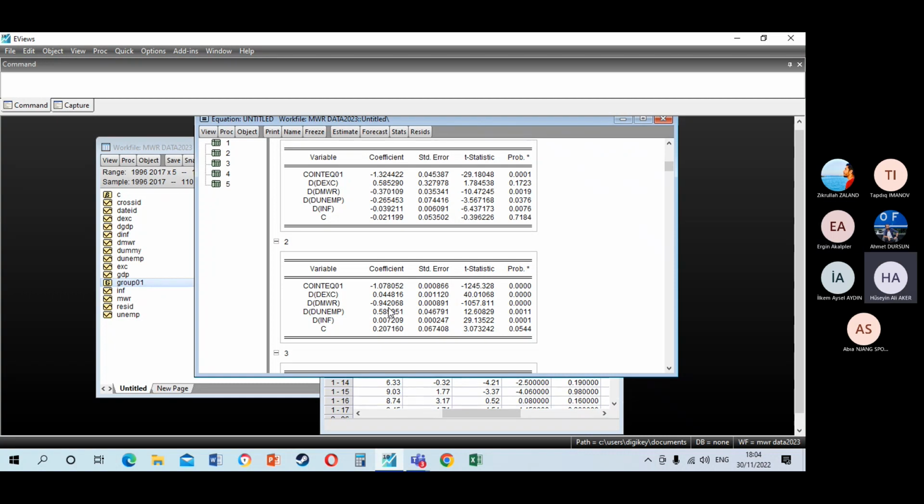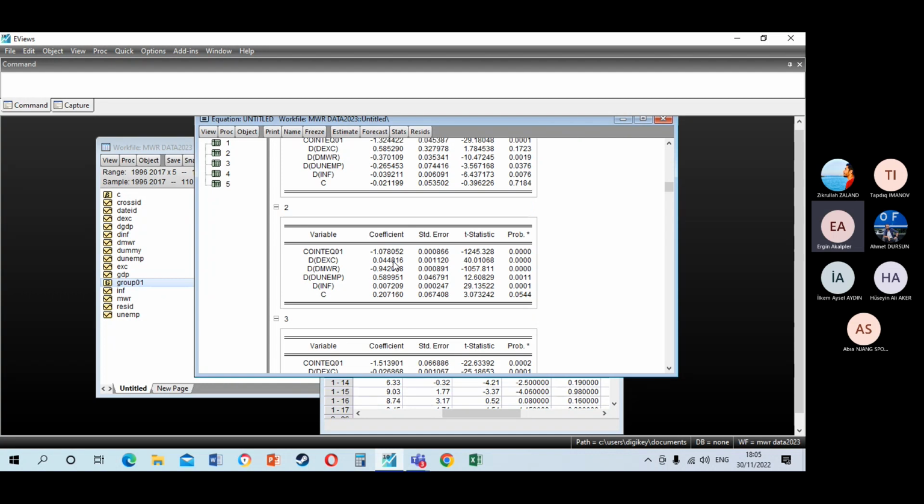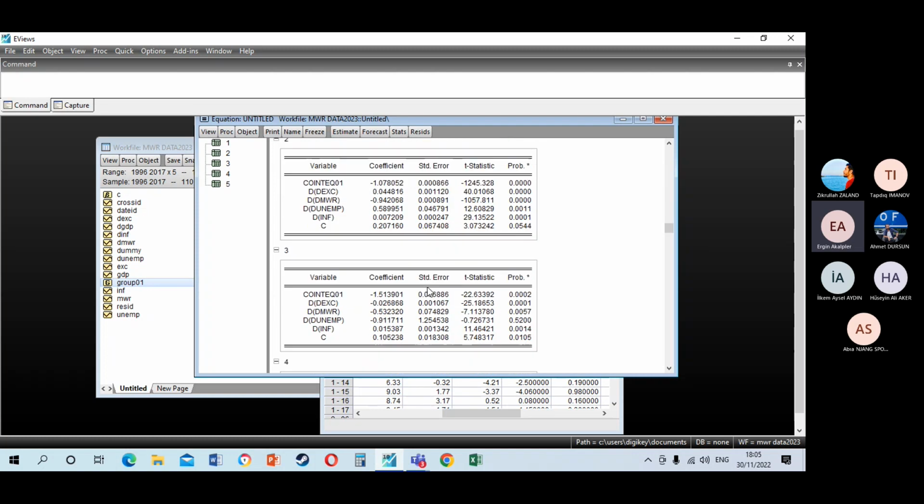Hocam, are these short run or long run? These are all short run, done separately for each country. For unemployment it is positive, and for inflation it is also positive. As you see, the probability value is also somehow satisfied. When you look at the third country, it is also satisfied, 1.50. The speed of adjustment is satisfying the probability. The exchange rate relationship is negative, and for the minimum wage similarly negative. For unemployment also negative. For these countries, Brazil, Russia, India, it is all negative, and inflation is positive.